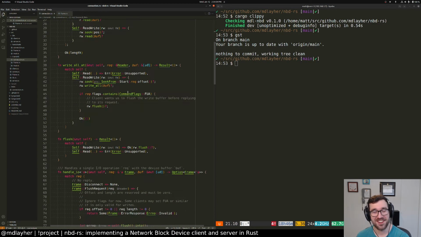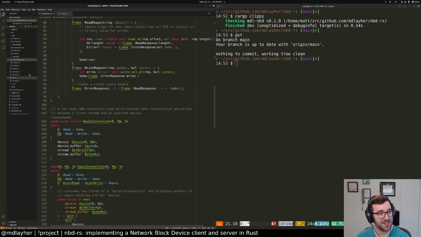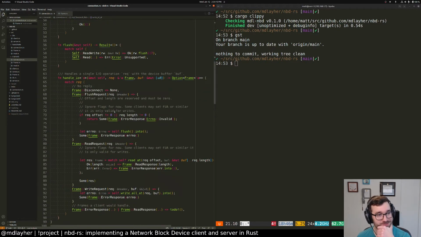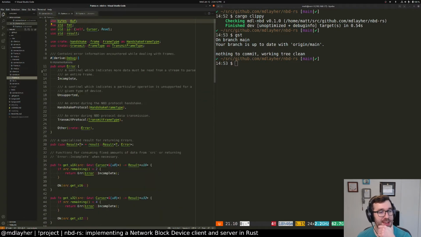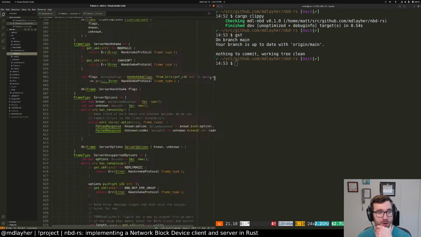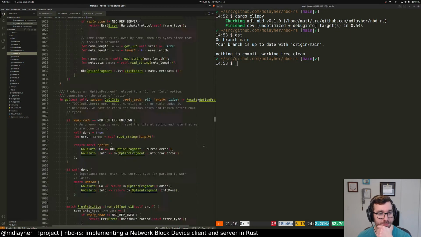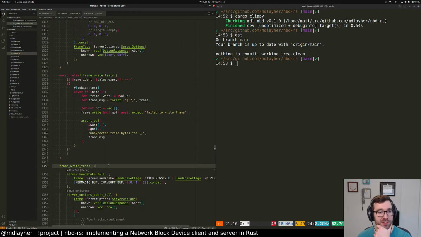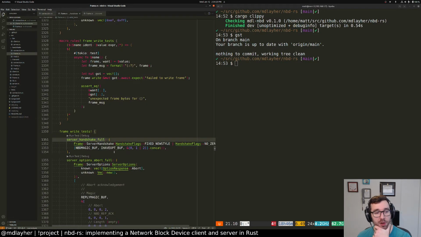Speaking of good practices and such, there are actually no tests for the transmit crate yet. I should probably work on that. For the handshake crate, I actually have quite a few tests. I've created these macros, for example, that given a frame and some arguments will write out the bytes for it.